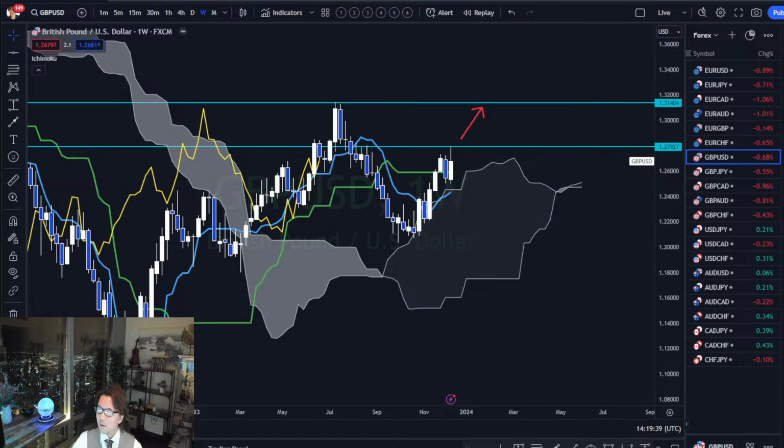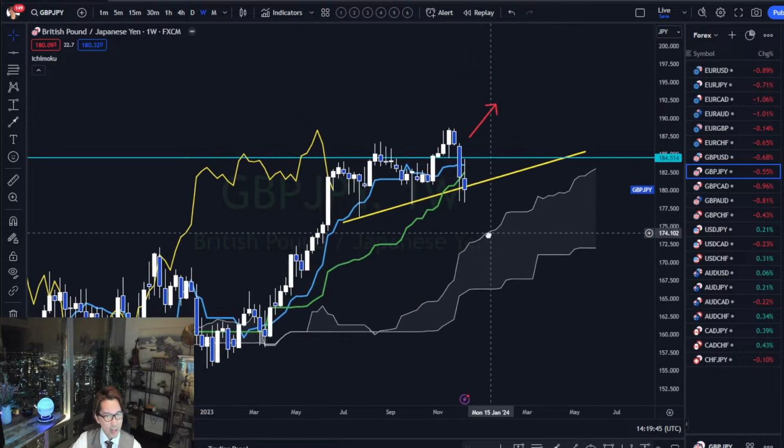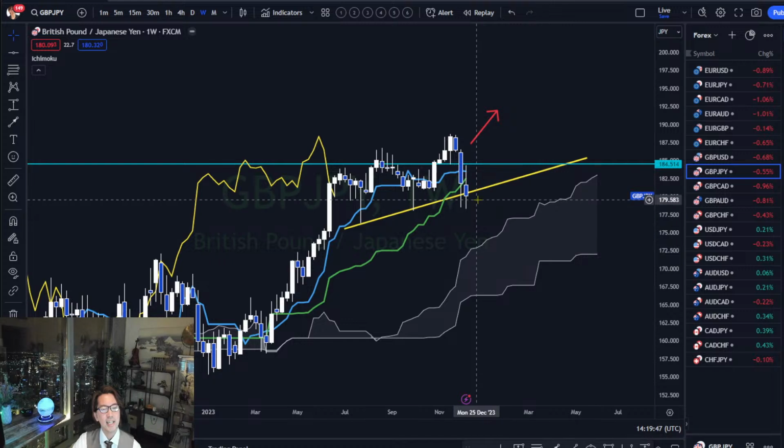So then let me now move on to pound JPY. Okay, pound JPY is now at the very edge of the trend line. So this is now definitely retracing because it broke the Kijun Sen and Chikou span is about to break. So if the Chikou span breakout happens this week, then they will also make the trend line breakout. Then I think the market turns bearish, normal bullish trend.